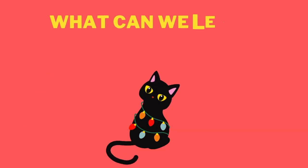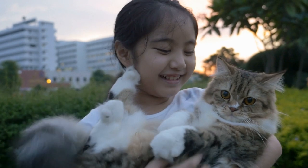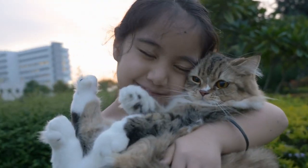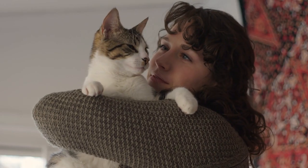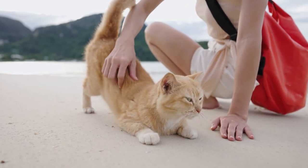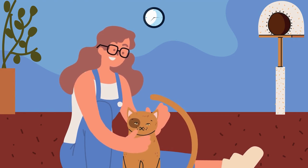So, what can we learn from all of this? Ultimately, the behavior of cats reacting at the base of their tail is a complex and multifaceted reaction that's different for every cat, but it's also a valuable reminder of the power of positive touch and its impact on our pets. By scratching our cats in this spot, we're not only providing them with physical pleasure, but also an emotional connection that can strengthen the bond between us.